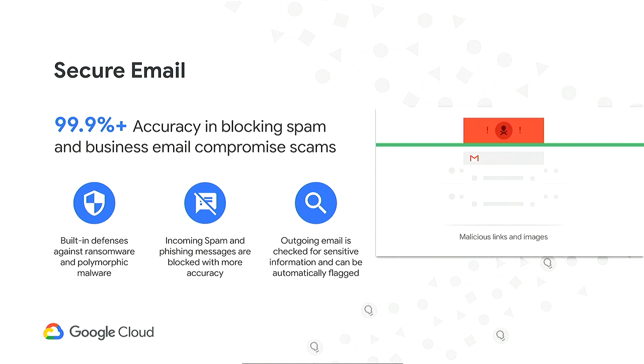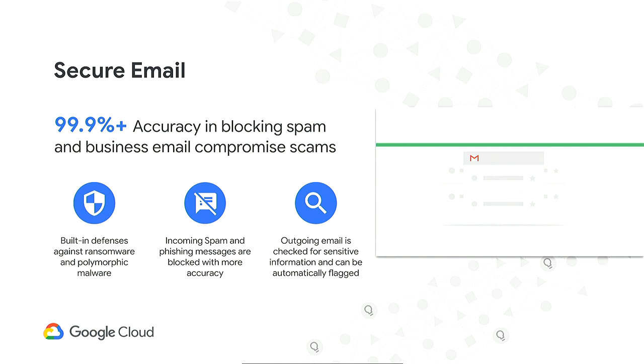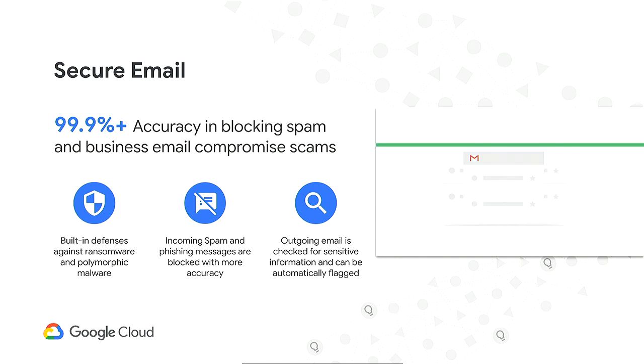And secure email is, of course, particularly important because it's the number one vector for attacks. Email is by far the most common way that users are attacked when they get phished, for example, when they receive malicious content or malware. So our built-in defenses against ransomware, polymorphic malware, and other sources of threats allow us to block that malicious content before it ever gets to the end user, with attachment heuristics where we can detect emails that could be threats based on signals that we know from our machine learning sources, as well as sender signatures where we're able to detect known malware senders before they ever reach your inbox. So we're able to provide this proactive protection with no action taken by you, the administrator, so that we can reduce the risk by over 99.9% that your users might ever get a spam or a phish.